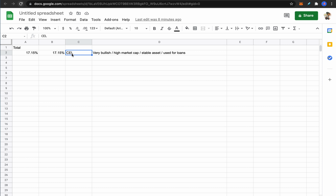So my goal with CEL is that it will actually go up to about $15. And every time it goes to $10, I will double the loan that I took to pay the second installment. And when CEL finally reaches $15, I will take another loan or refinance the loan to pay off the whole real estate investment. So that's why it's the biggest holding in my portfolio. I just believe it can go to at least $25 this year. So that's my goal with CEL token.